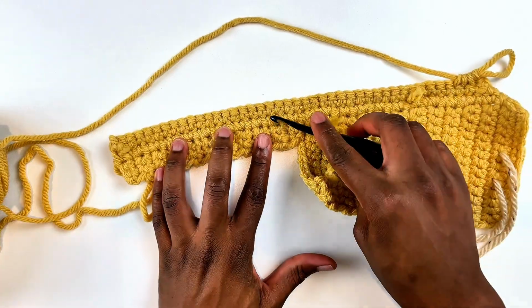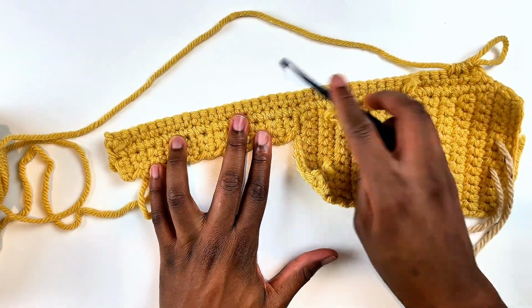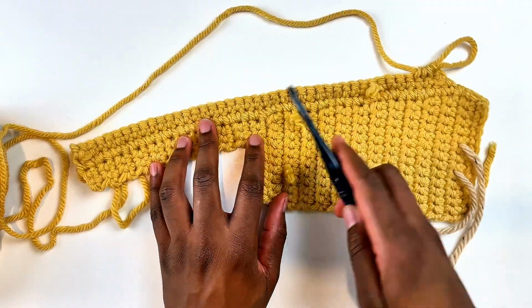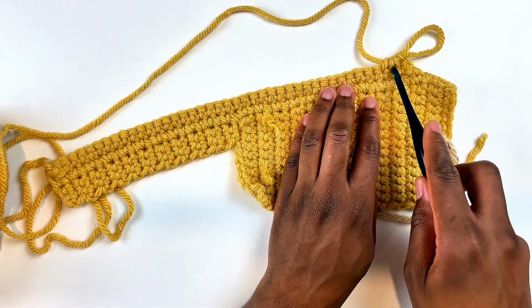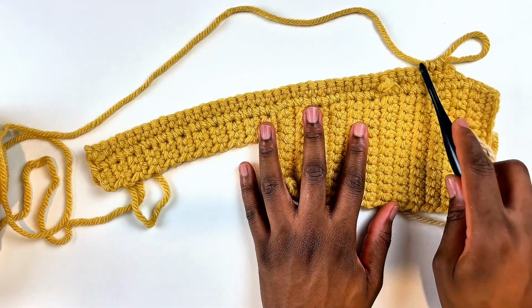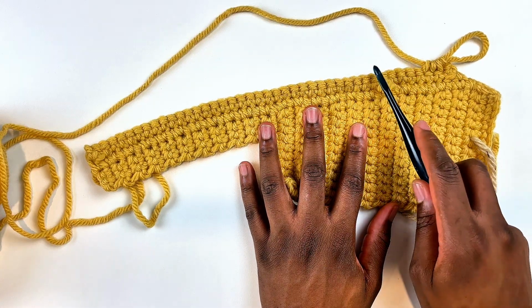Now, like I was saying, we currently have 1 row. So we're going to repeat what I just did till we have 2.5 rows. So now this is our 1 row. I just started row 1.5 here. So I'm going to keep on going till I have 2.5 rows. Then I'll show you what to do next.